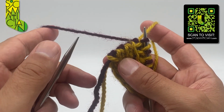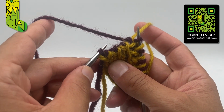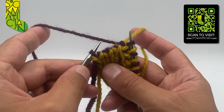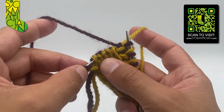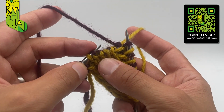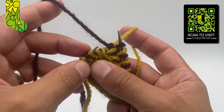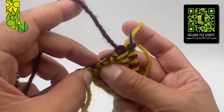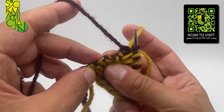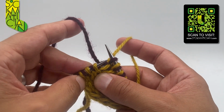So this is the kind of tricky bit, trying to get the right bits in the right places. So using the tip of my left needle and going in from front to back, I'm going to pick up the leftmost leg of the back stitch and then the rightmost leg of the front stitch. The leftmost leg of the back stitch, the rightmost leg of the front stitch, the leftmost leg of the back stitch, can you see that on camera, and the rightmost leg of the front stitch.